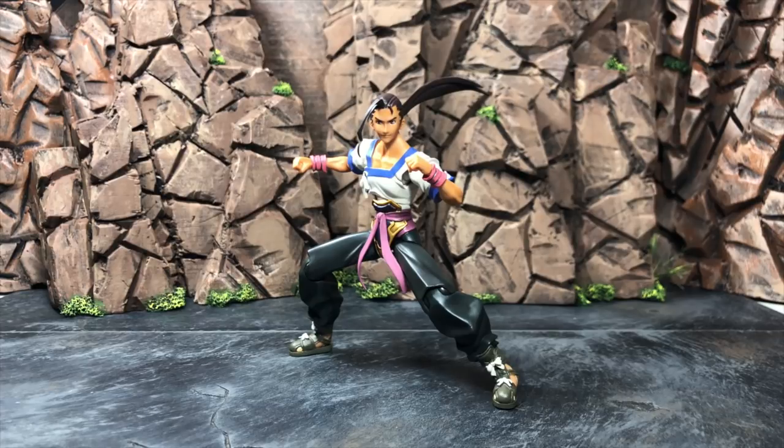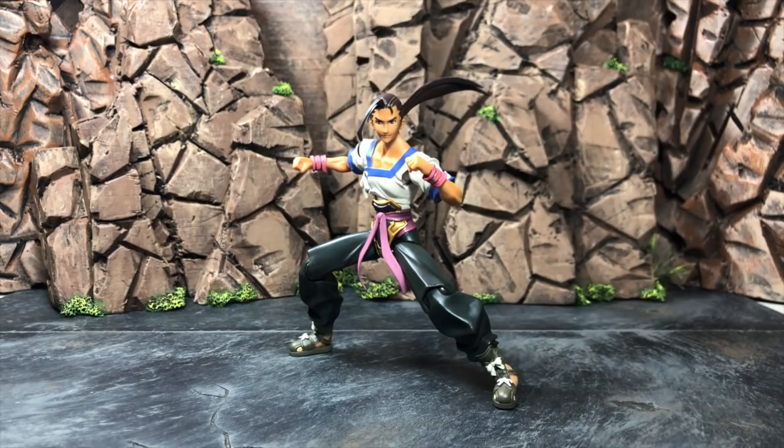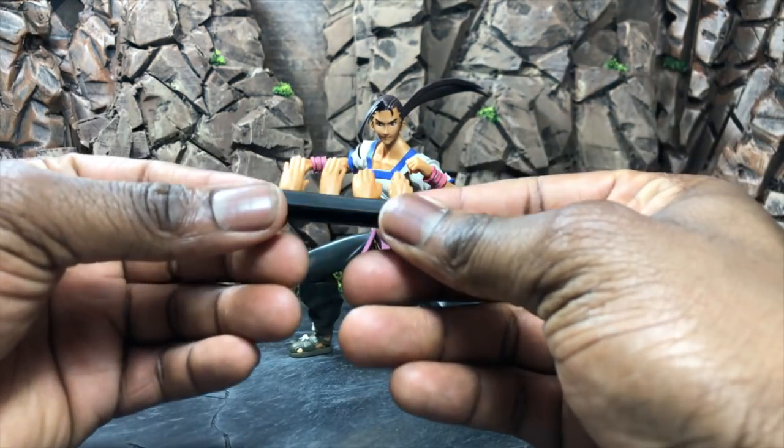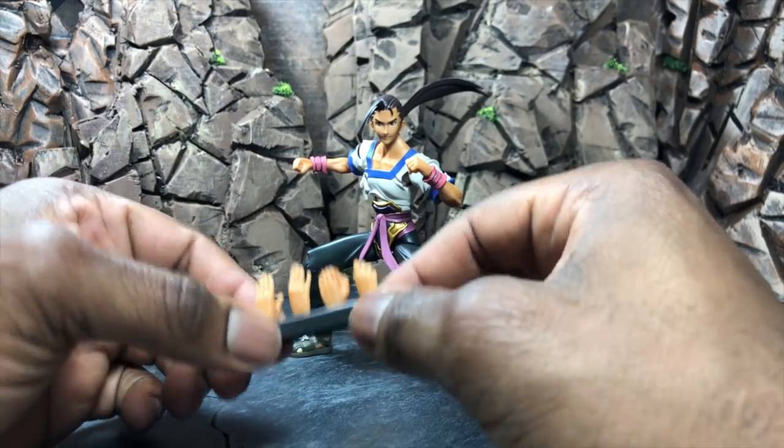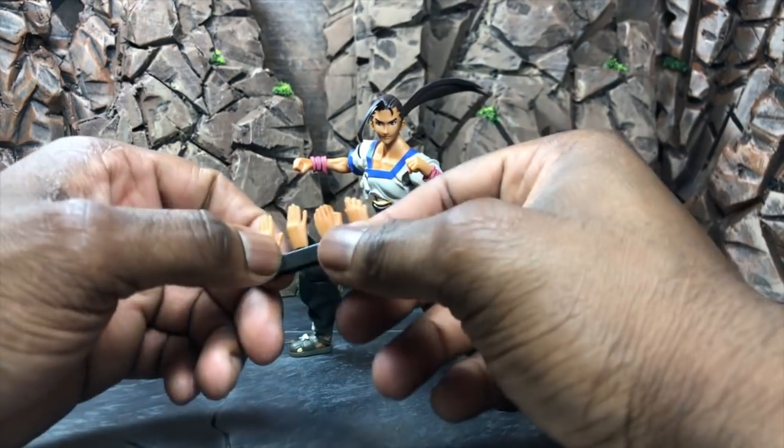But anyway, let's get into what he comes with, which is not a lot, but he does come with some things that you'll find if you played the game really good. So I do like the fact that the hands are on pegs like this. So if I want to put them away or not put it back in his box and in a baggie, I can do this. Just put them in there.